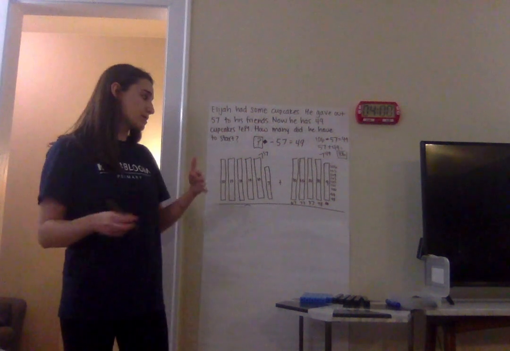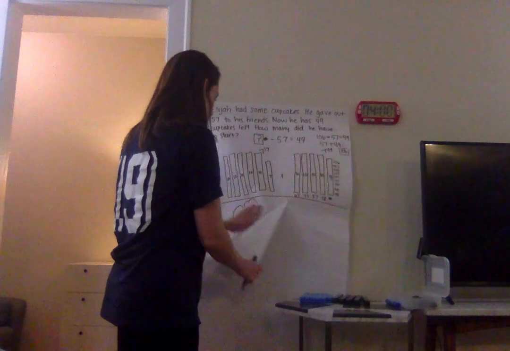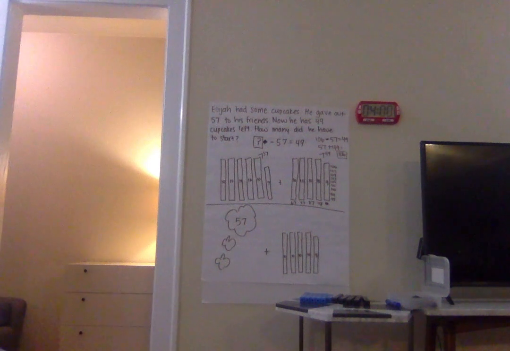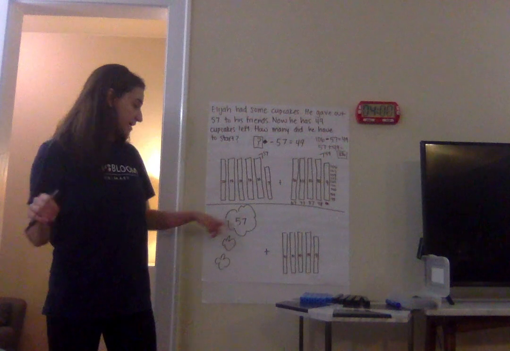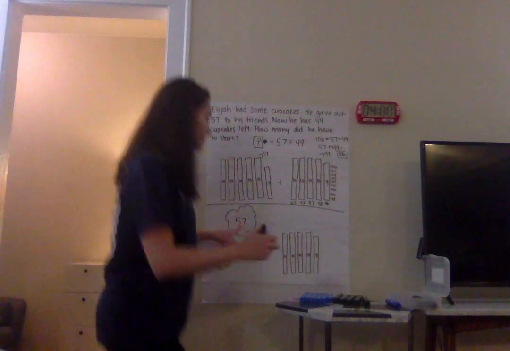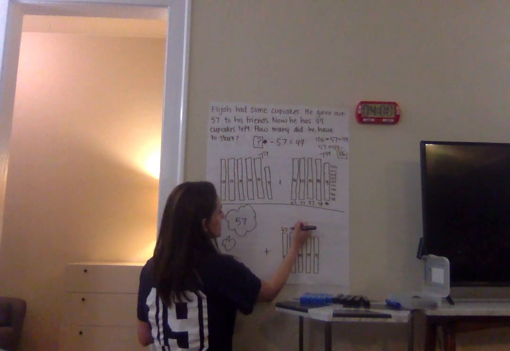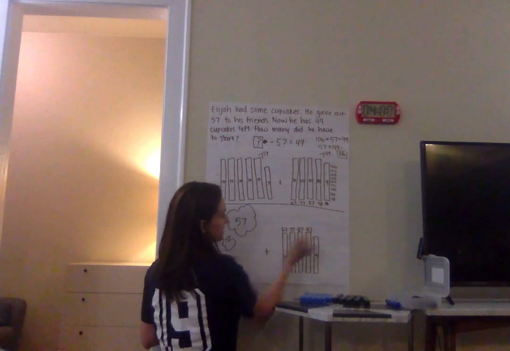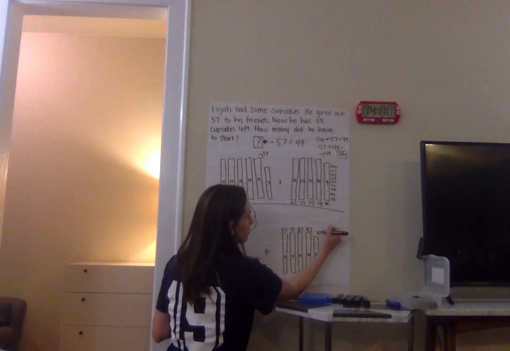So I know that my second number is going to be 49, and I'm just going to show you this one on the paper. Take this out of the way. There we go. Okay, so just like I did before, I'm going to think about keeping that first number in my head. So here's 57. Grab it in your head. Lock it in there. Now we're going to decade count on. 57, 67, 77, 87, 97, and then I know if I add 9 more to that, it will get me to 106.